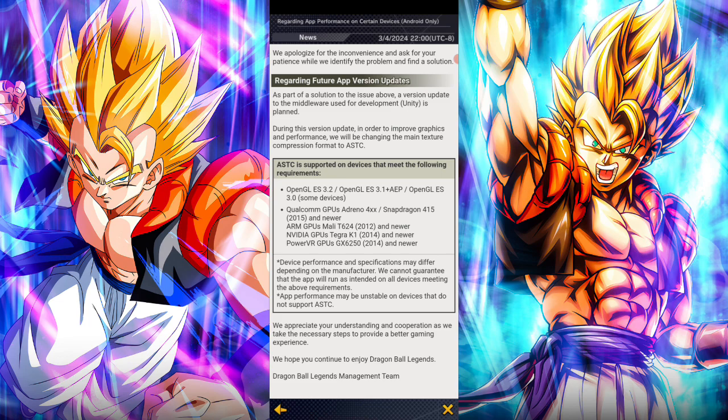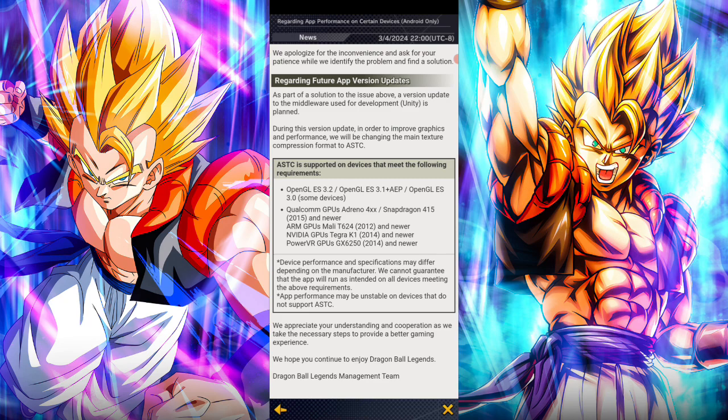Mine has a MediaTek, the 6100 plus, for my GPU. So that's mine, and I have no issues on Legends whatsoever. I don't have any issues with performance or any other issues in gameplay. The only issue I have is sometimes the updates are not fully updated properly. Sometimes there can be a little fixed glitch error or something like that, which I get rarely in Legends, but I do get it sometimes.